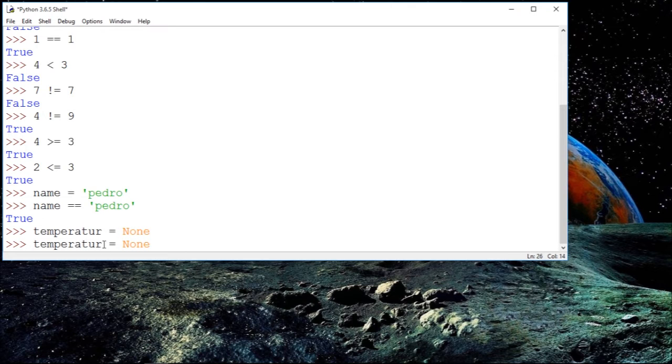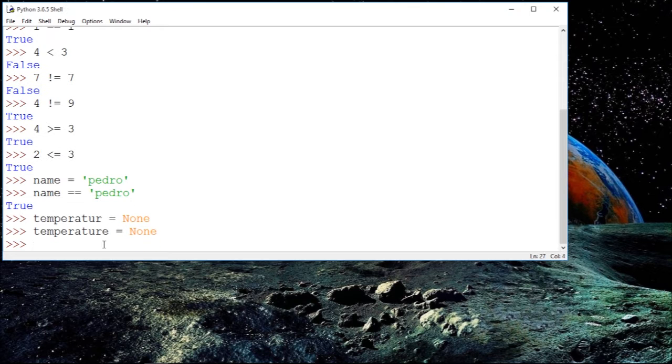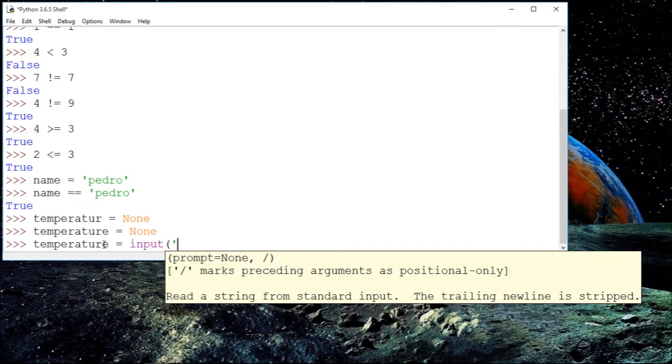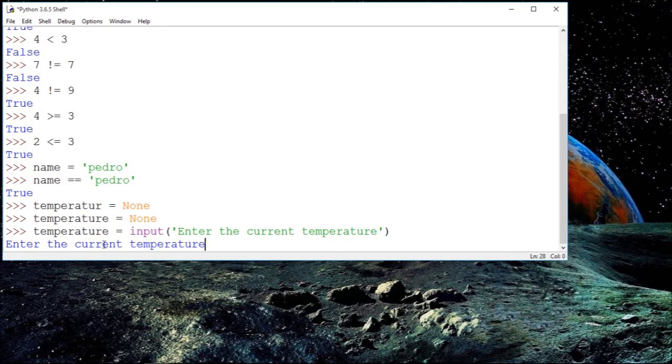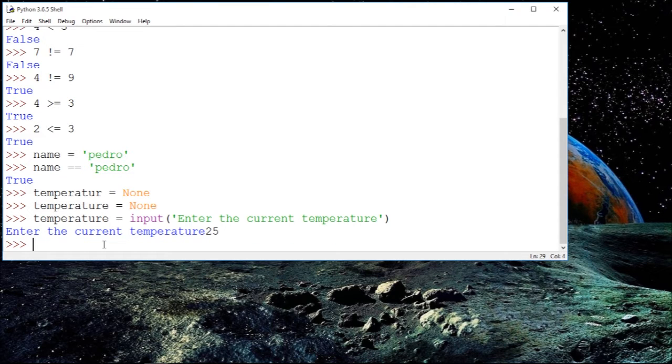So temperature will be equal none, and we're going to read the temperature. Temperature will be equal input, enter the current temperature. The current temperature here, I guess, is 25 Celsius degrees.